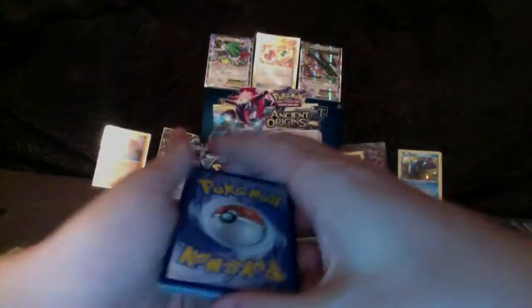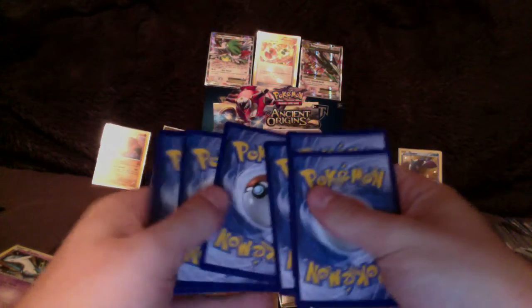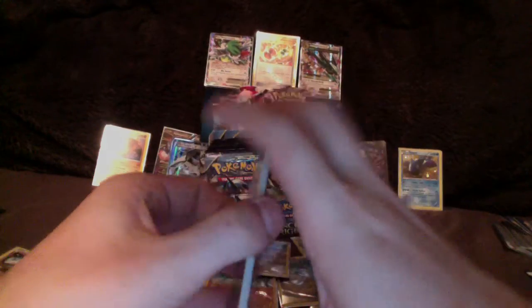Code card down, let's go, make a Rayquaza. 1, 2, 3, 1, 2. I felt it, and it feels so good.